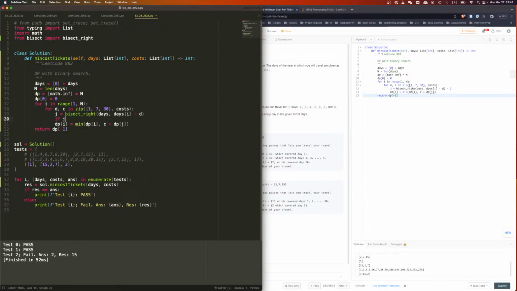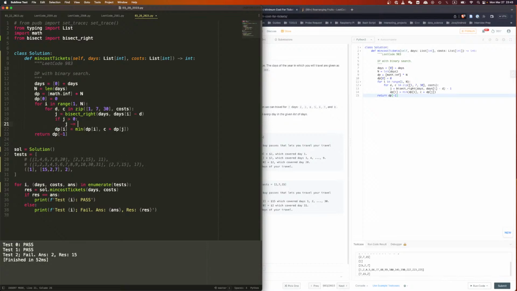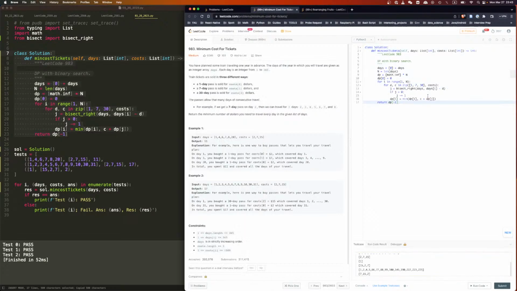So if j is larger than 0, j minus equal 1. Aha. Try that. It's a 0 thing. Now we're talking. Now we are talking.